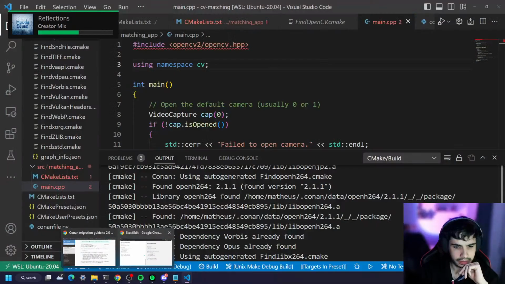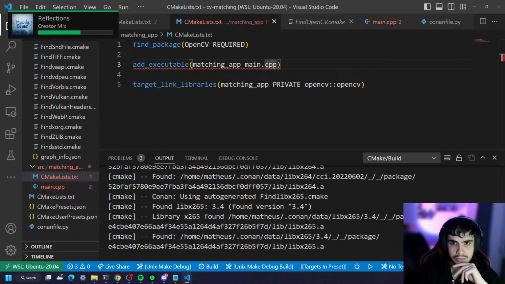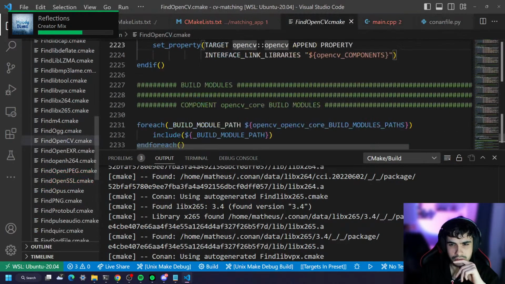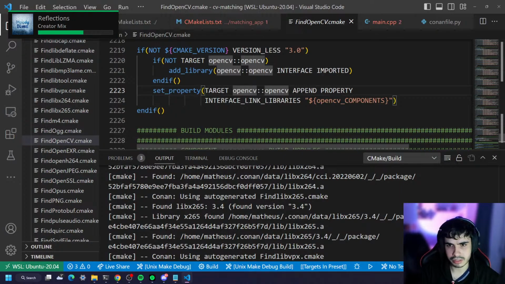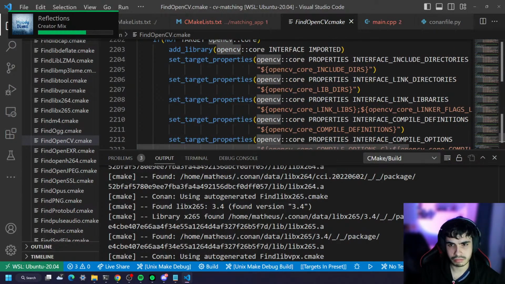In fact, we can probably reduce all this time by just linking against the OpenCV libraries we actually need, right? And if you look here, OpenCV has all of these different libraries that you can link against, like the core components, for example.